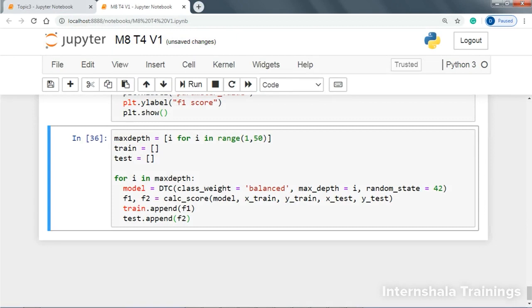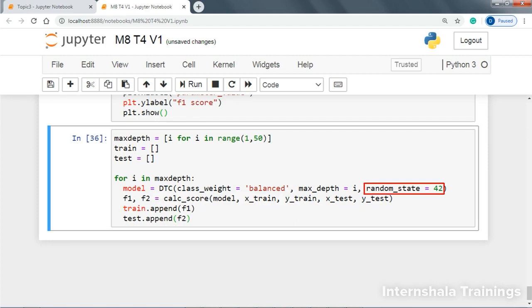Our first task would be to gather the scores of the training set and the test set for different values of the max depth using a decision tree, and for that we will define a list called max depth and set its range between 1 to 50 so that we can observe the effect of this parameter value over a wider range. Once we declare a decision tree classifier with different max depth values, we will call the calscore function, which will return the score for both the training set and the test set, which we are appending at the end of the previously defined empty list.